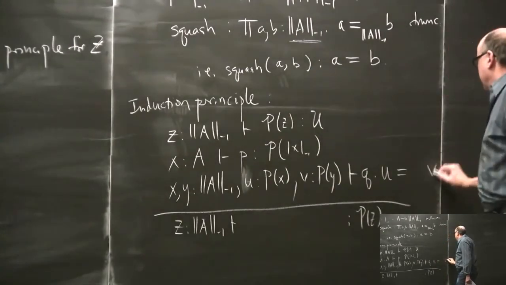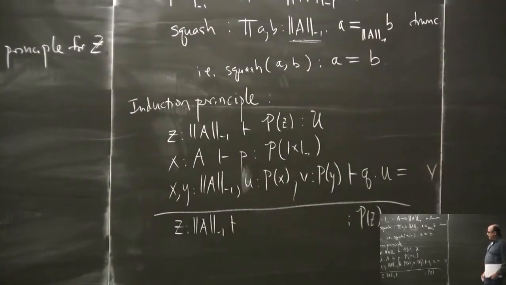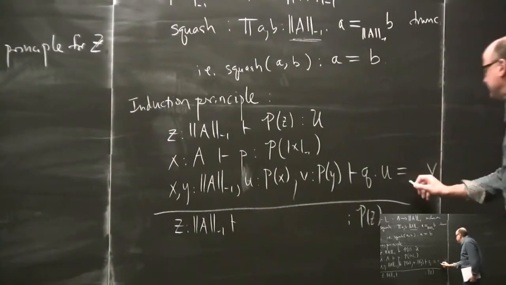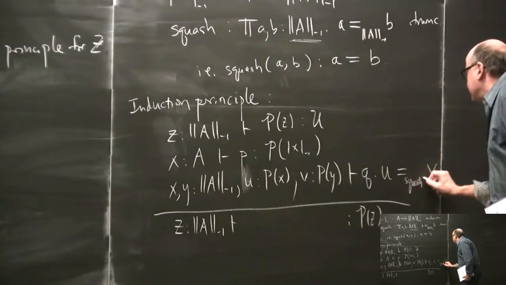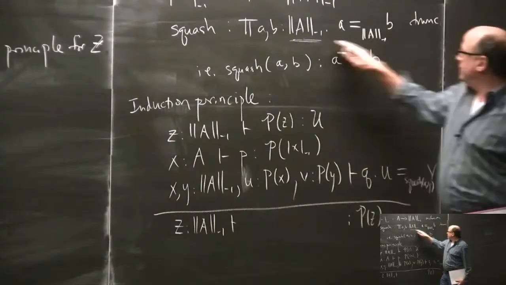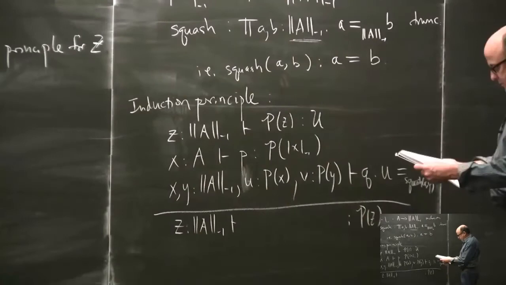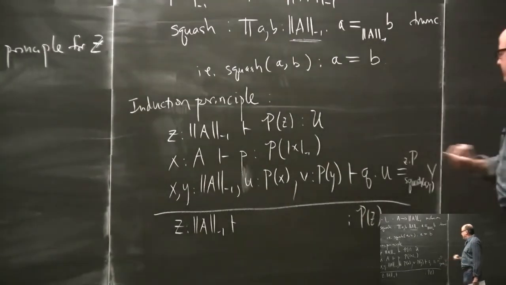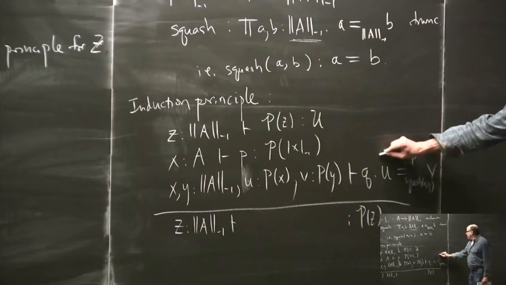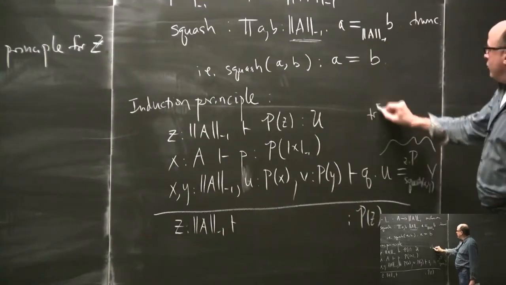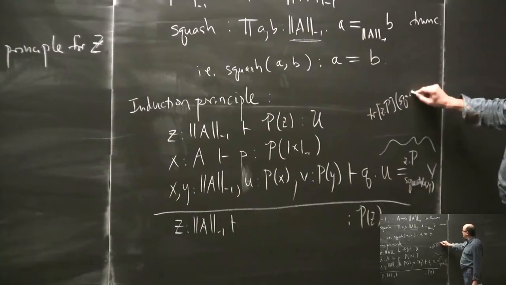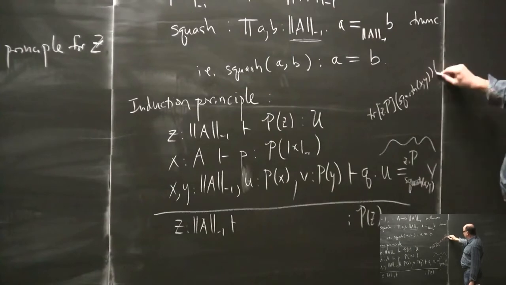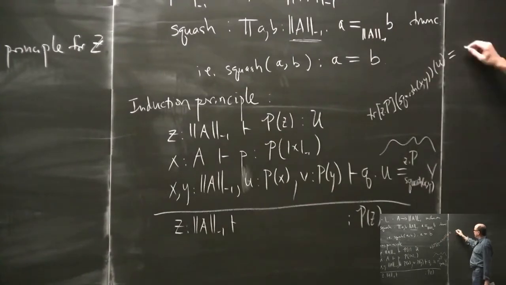but then we get the usual problem, okay? Those are different types, so we don't really mean U is equal to V. What we mean is that this is really over the path squash x y, which is one of the basic paths that you have here, with respect to P up here. I write it as Z dot P, which, remember then, by definition, means that if I transport with respect to P along squash x y, and if I transport U along that, then I should get something which is equal to V, yeah.